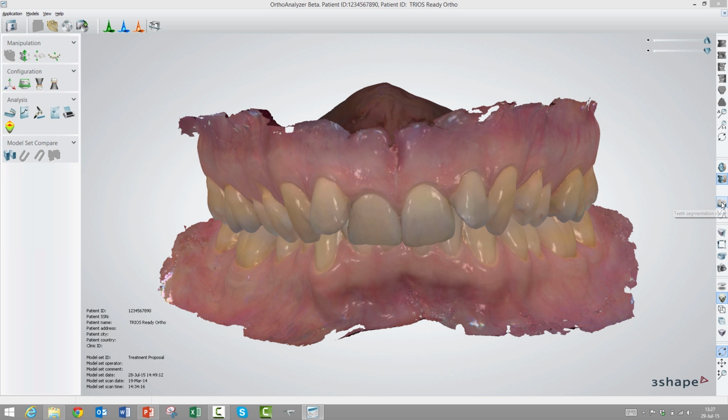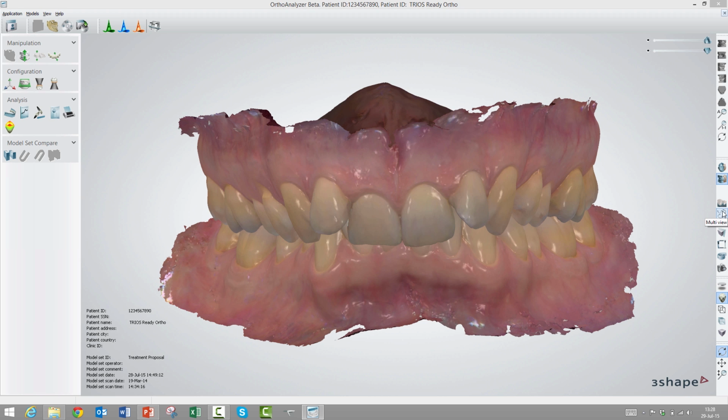Next up here is the teeth segmentation mode. There's a separate video on how segmentation works. Segmentation basically means that you are separating the teeth so that the system understands these as separate 3D items. When I click on this teeth segmentation mode, I can actually select the individual teeth like I do here, because this model has been segmented already. This is the only way to visualize a specific tooth: you click on it with this teeth segmentation mode selected. For now, I'll just deselect it.